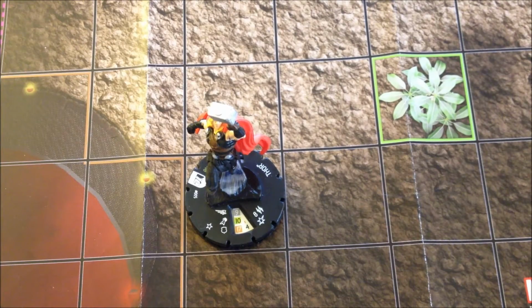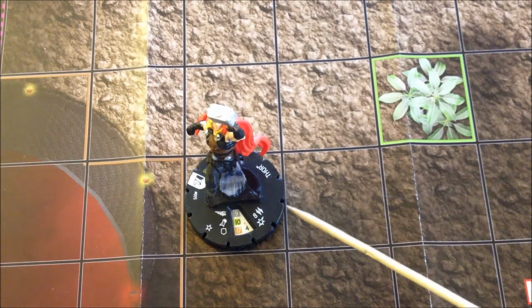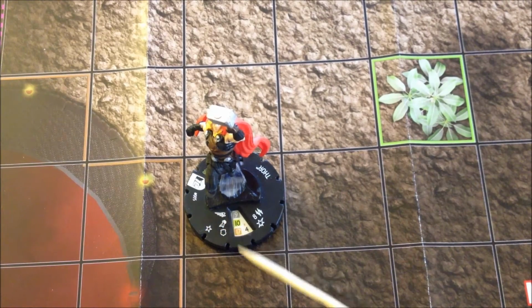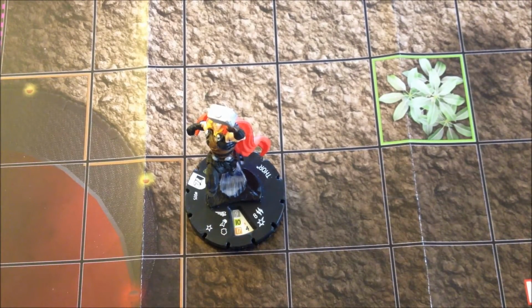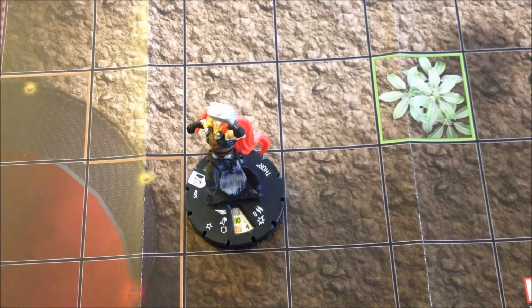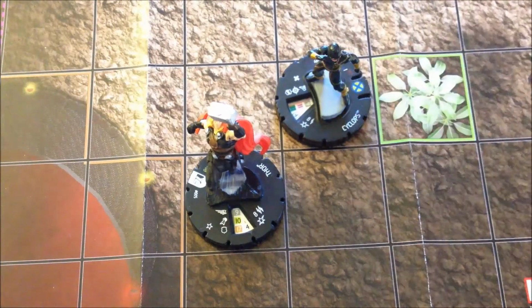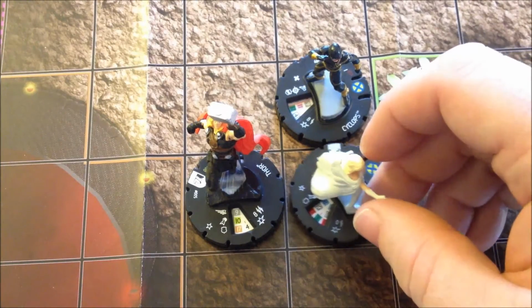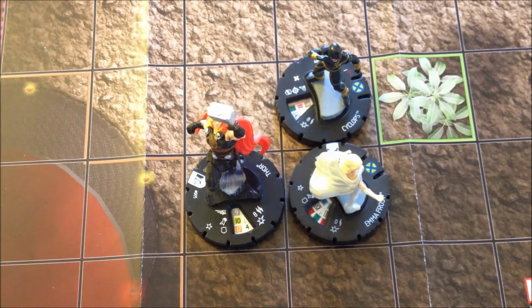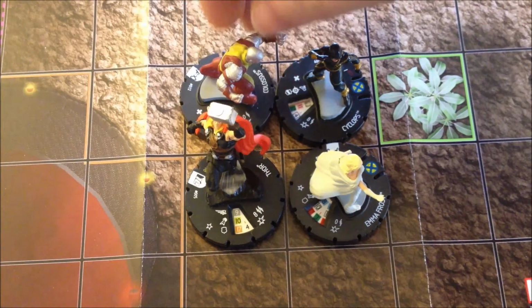So, for our example figure here, we have the Thor, the common one, number 5, from Marvel 10th Anniversary. And let's go ahead and get into an example here. Let's say the opposing characters are Cyclops and Emma Frost from Avengers vs. X-Men. And we'll go ahead and throw on Colossus just for good measure.